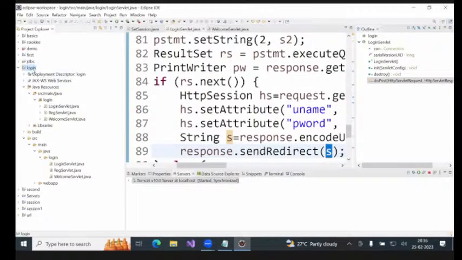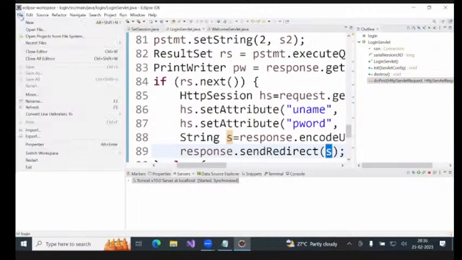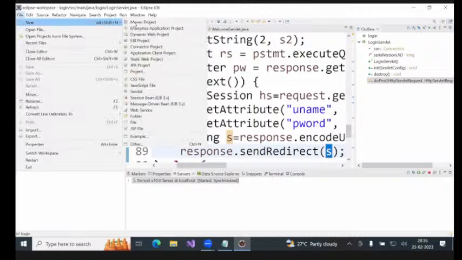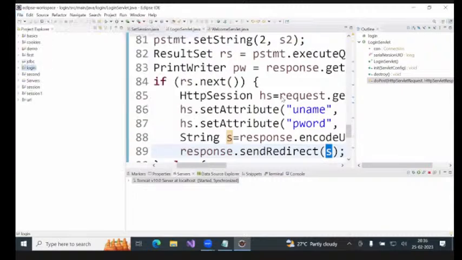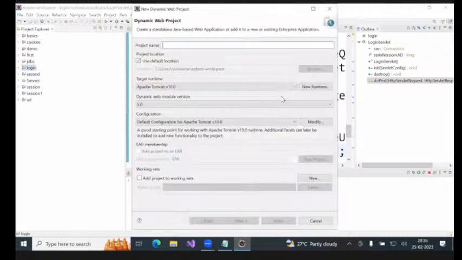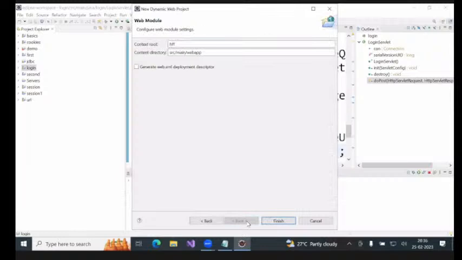Now, again file, new, dynamic web project. Suppose hidden form field. Next. Finish.